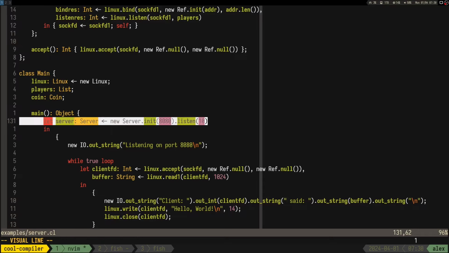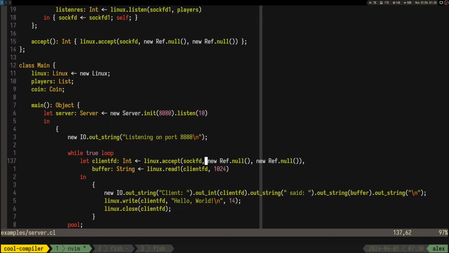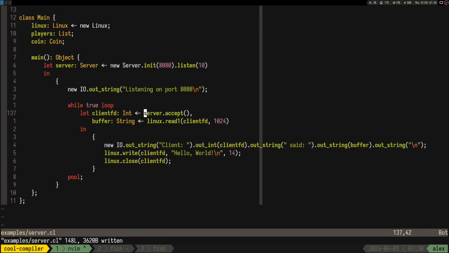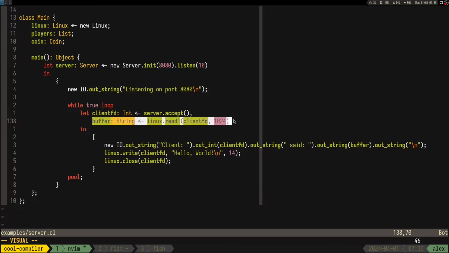Listen can happen on the main thread, but as I said, the accept thing is a bit of an issue to do on the main thread. Okay, let's delete this stuff, we don't need it. Oh yeah, and accept, just server accept. We don't even need to add anything extra. Right, so then we can continue with read and write.